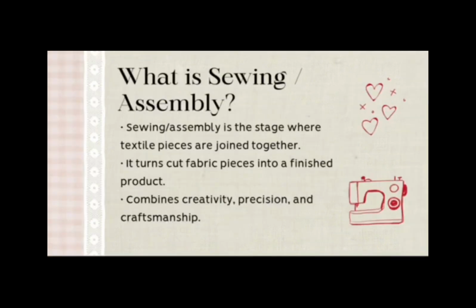Sewing or assembly is the stage where all the cut textile pieces are joined together. This is the point where the fabric starts to take its actual shape, whether it's clothing, a bag, or any textile product. It requires precision, patience, and creativity because this stage determines the quality of the final outcome.